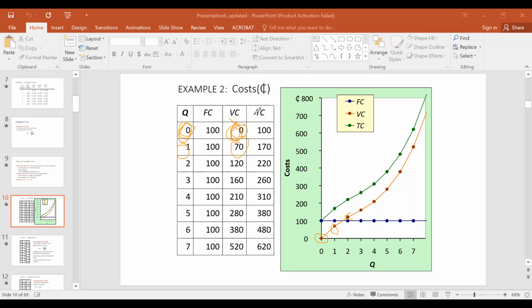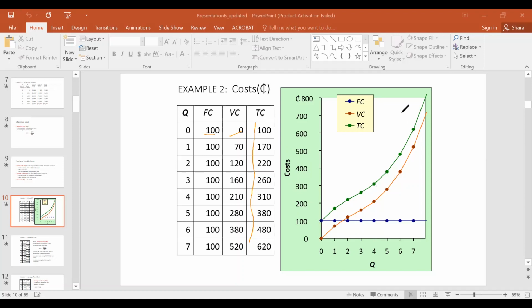Total cost is the sum of the red line and the blue line. So of course it will lie above all of them. The green one is the total cost. You are summing this and that. So it will not start from the origin because it doesn't have 0 here. Fixed cost too doesn't start from 0, so it starts above the origin.